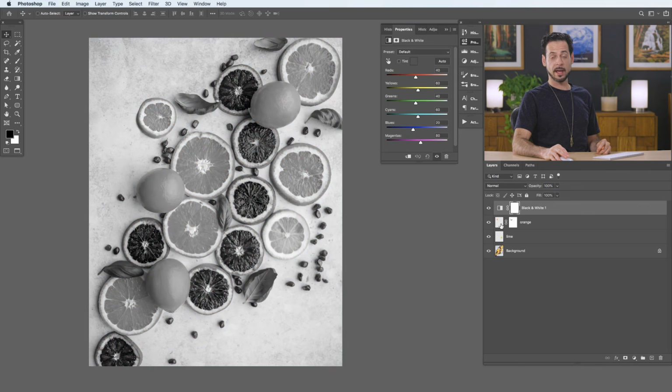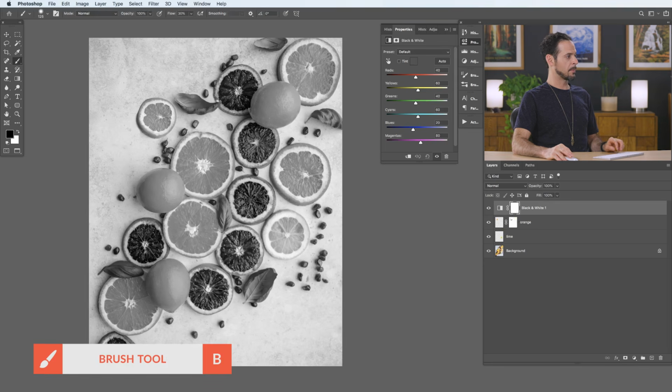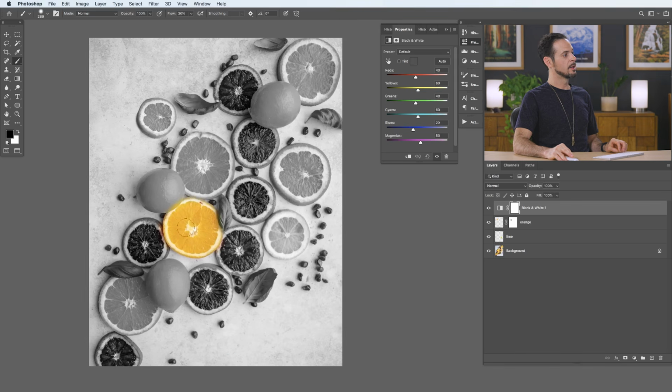And just like a regular layer has a layer mask, all of our adjustment layers have layer masks as well. So for instance, if I paint black on the layer mask of my adjustment layer, I could basically just show a couple of different areas. Like if I wanted just this orange to be visible in color, I could just paint black on the layer mask here and it would show through. So black makes any layer invisible. White will make it visible on the layer mask, no matter what type of layer you're using.